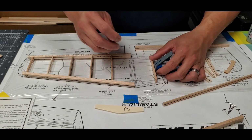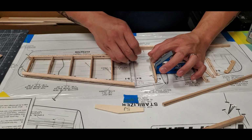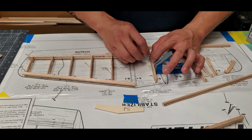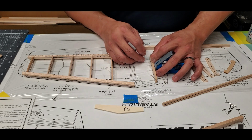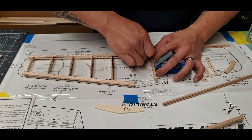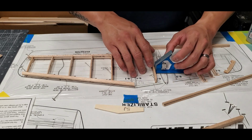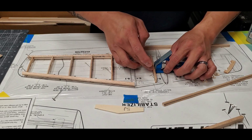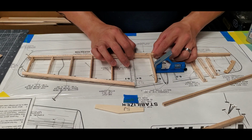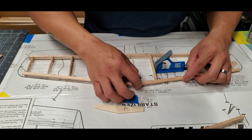And now we're going to go ahead and situate the trailing edge area. You can put this in the opposite direction, or you could just leave it on the same side. As long as everything stays at 90 degrees, like so, you'll be okay. And then make sure that your trailing edge is still aligned, and that your leading edge will fall right in place.